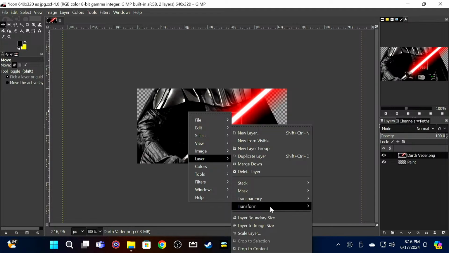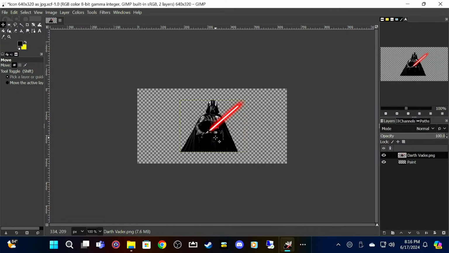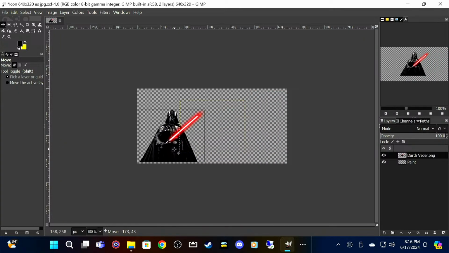Layer, sorry, wrong one. Scale layer. We'll go 280 because this is a bigger file, so 280 might be okay. 280 is fine. It's actually a little small, but that's okay. We're just doing this real quick anyway.